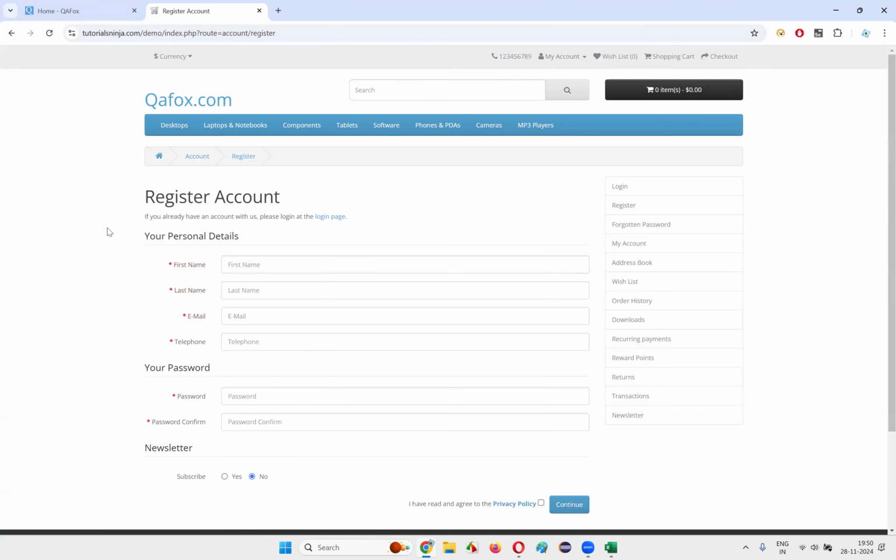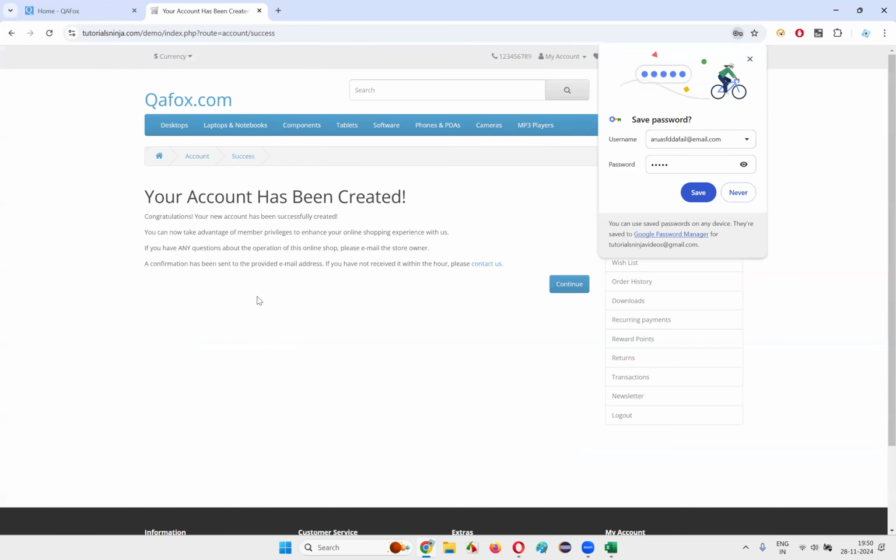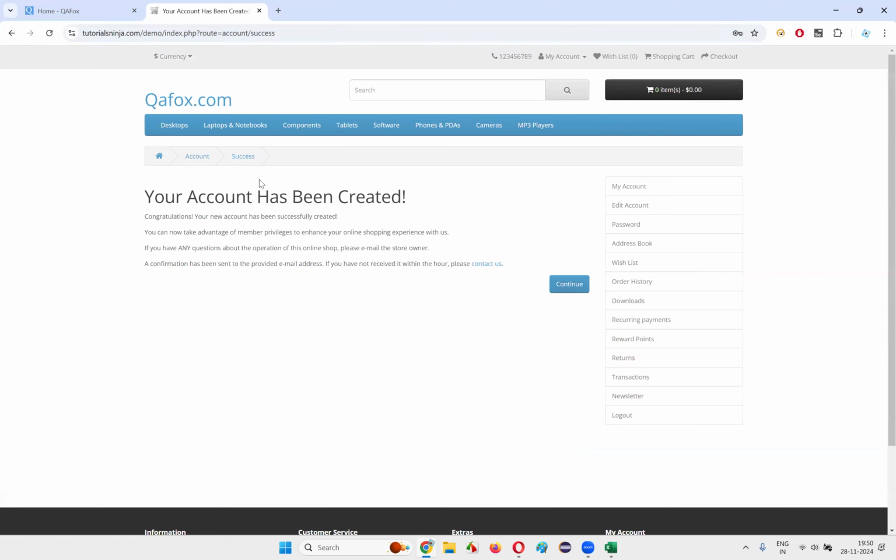Let me prove this. I'll go to the register account page. Here I'll enter valid details into whichever fields were not accepting the spaces. Just give some random email address at the rate email.com. In the telephone field only, I'm giving some spaces. In the password field, I'm giving some password. So all the fields have valid details, but except the telephone field, where we have only given spaces, and click on the continue button. You see, without any warning message, there is a defect here. There is a bug in this application where when I enter only spaces into the telephone field, it's creating the account.